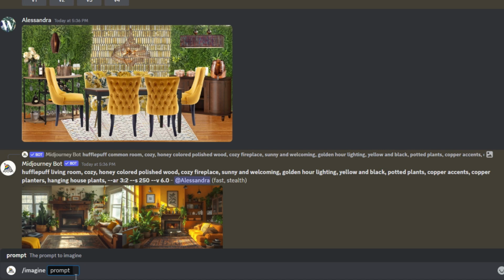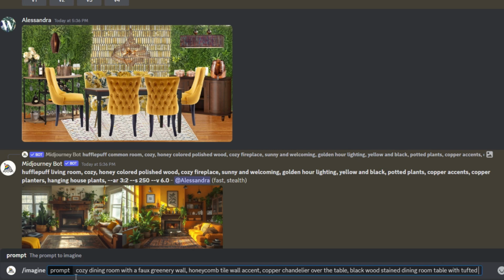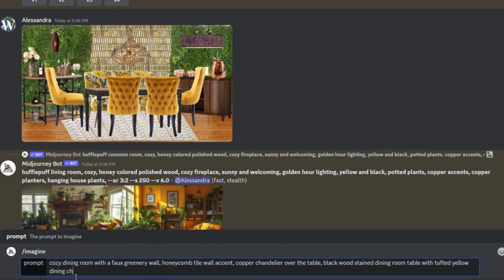Okay. So we'll start with a cozy dining room with a faux greenery wall, honeycomb wall accent. I don't know. Copper chandelier over the table. Dark. Well, let's just say black wood stained dining room table with tufted yellow dining chairs.